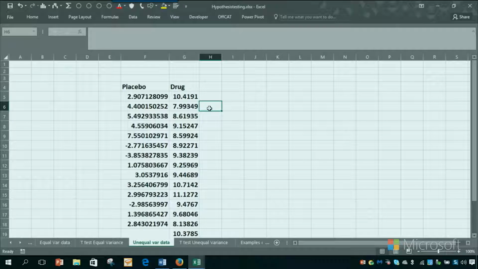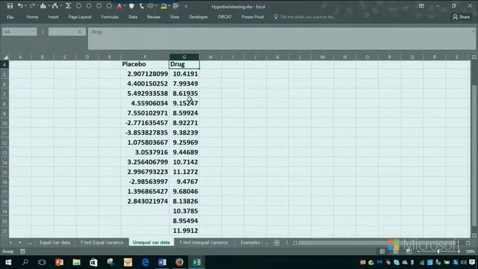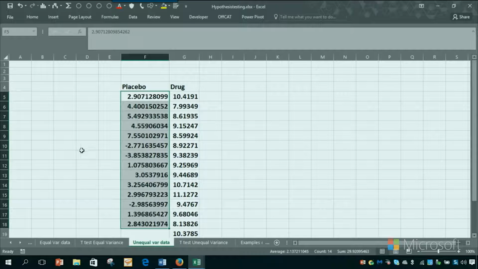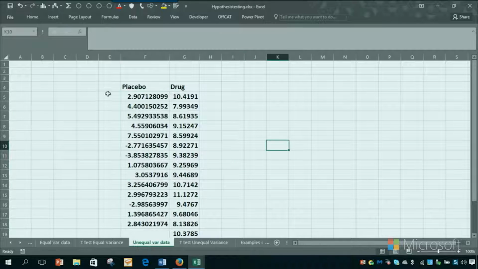So in this video, we'll discuss the t-test with unequal variances. Suppose we're doing a test to see if a new drug is more effective than a placebo, a very important example. We have a drug we think can reduce cholesterol. We've given that drug to 18 people, and then we have 14 people we gave a placebo, and we looked at the reductions in cholesterol. The question is, is the mean reduction in cholesterol significantly higher for the drug than the placebo?